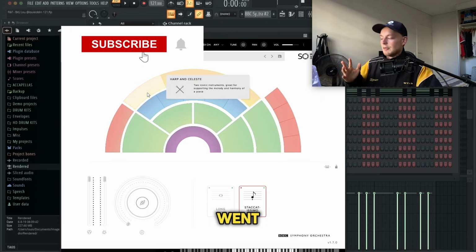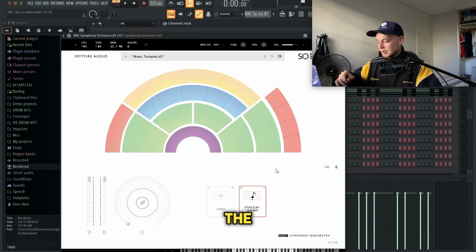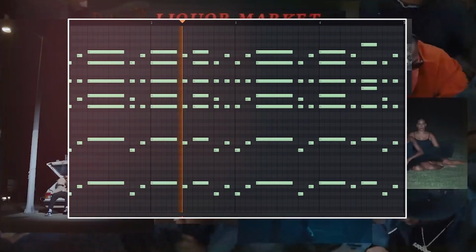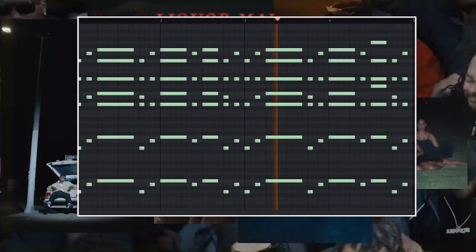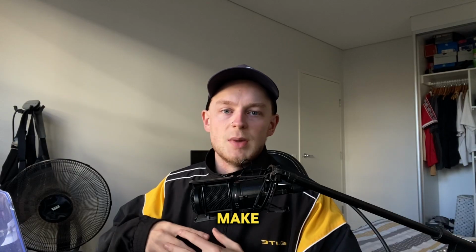And once again, I went back into BBC Orchestra and I found this trumpet, and it's just playing the staccato, once again playing the same progression as the other instruments. The key to making orchestral type samples is you just need to layer a bunch of different instruments in different octaves to make it sound more full.